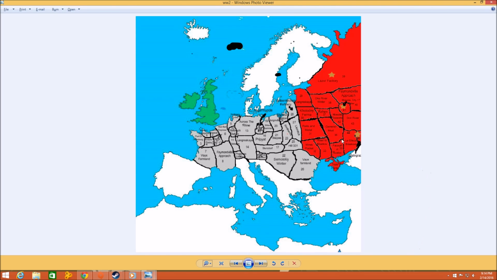Company of Heroes 2. Basically, how everything works is you play Company of Heroes 2 battles, but there's a catch. The red team is the Russians, the gray team is the Germans, and the green team is the United States and United Kingdom, or England, and they don't come into play until round two.